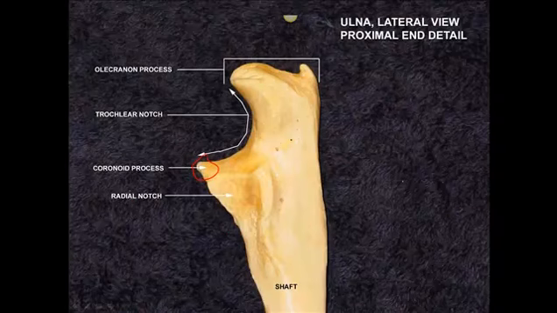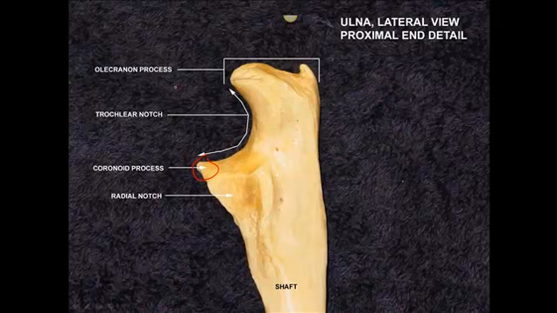So a close-up of this proximal end of the ulna. This is the olecranon process. If this is the bone, this is the process. Okay, a process is an extension of a bone. This is the olecranon process. This is the trochlear notch because the trochlea of the humerus fits in here. So trochlear notch, now you know where it is. That helps you to identify the trochlea from the capitulum. This little bump sticking out here is the coronoid process. And then here's your radial notch.